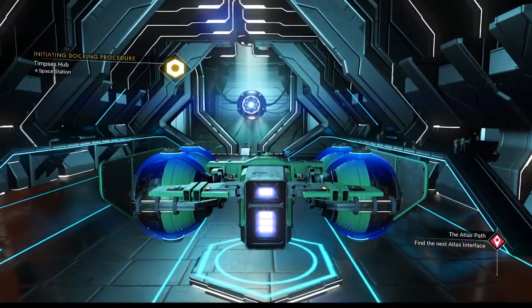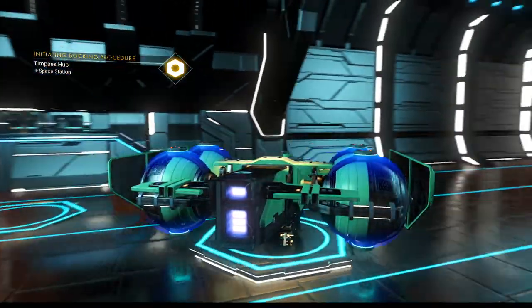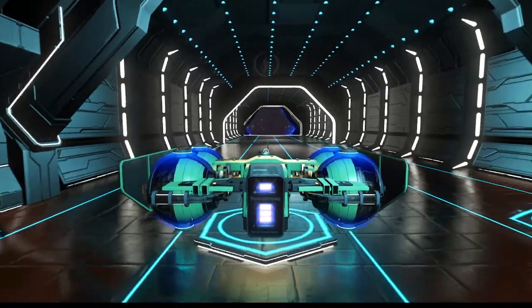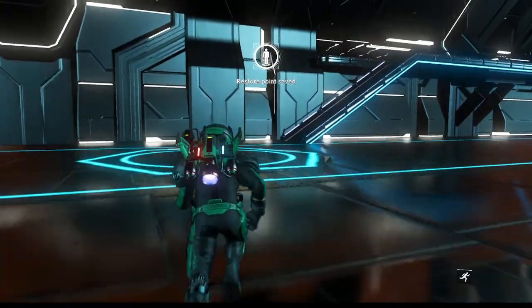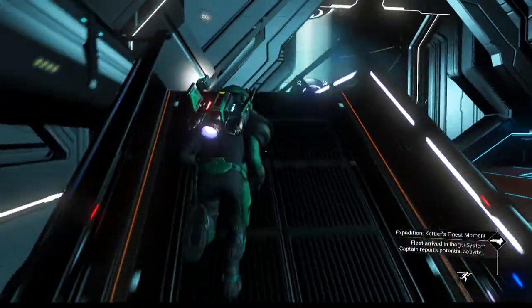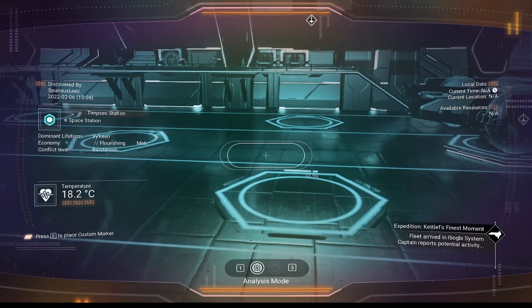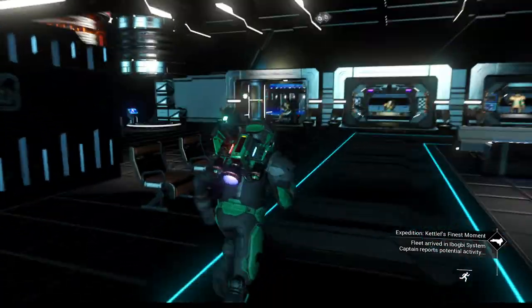Again, the whole reason we came to Viking system over other races is for the extra nanites, so we may as well explore the space station. I don't find it too hurtful to get a bunch of space stations on my list, especially 3-star economies of various types. What type of system is this? Metal processing. Well, that's not going to help us get any star silk.